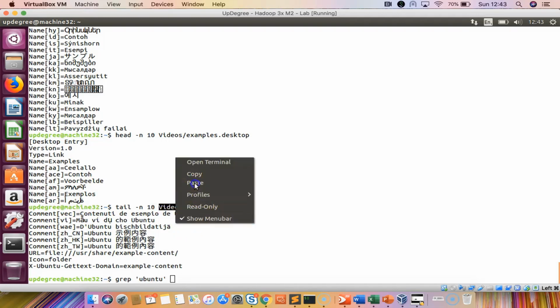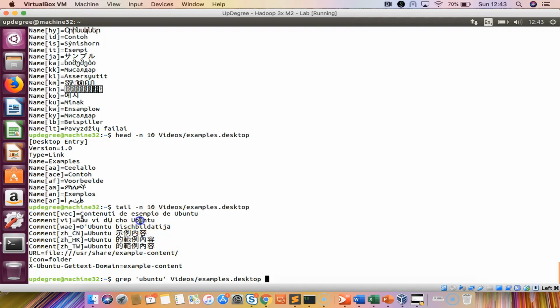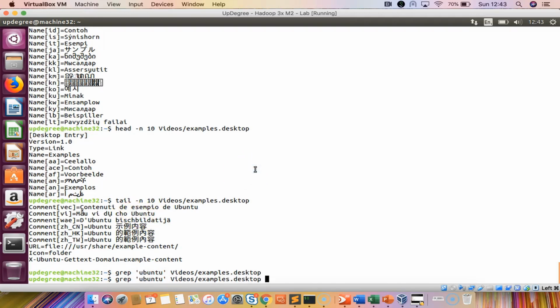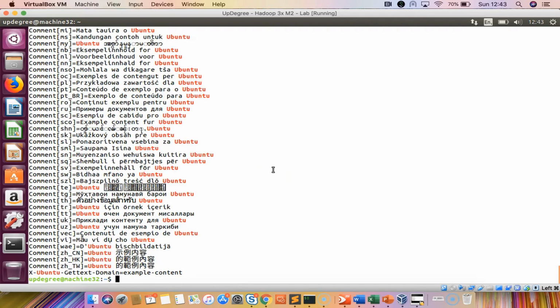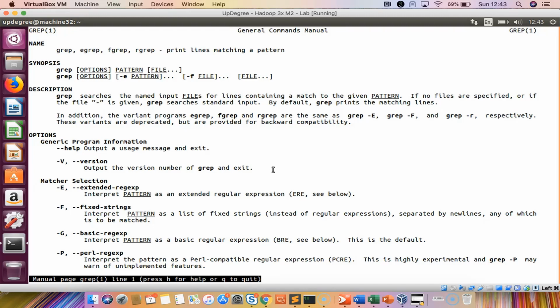As I can see, Ubuntu is given there, but let's say Ubuntu starts with a small u, not a capital U. Okay, so there is nothing. Let's make it case insensitive. If I make it case insensitive, Ubuntu should be found. Yes, there are lots of Ubuntu. So grep is the one. If you would like to know more about grep, just do man grep, and then you have all the options listed over there.